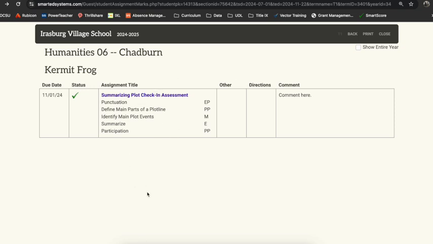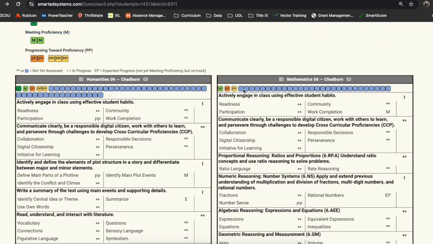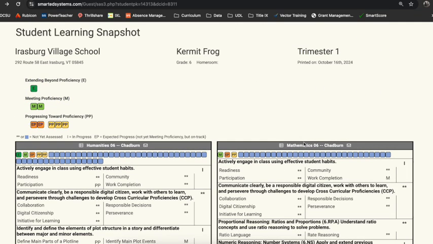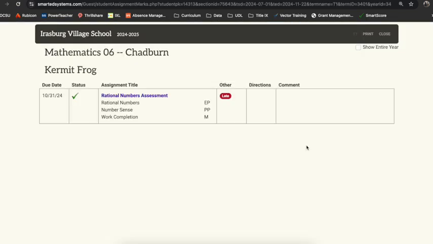I can dig into that same level of detail and see those rubrics and the specific feedback my student received on each assignment. If I close this, I can get back to the main page here, and I can do the same thing with any other class. So if I go into the math class, same type of thing here, except you'll notice that with this one, I have a little extra information, which is that this assignment was turned in late.